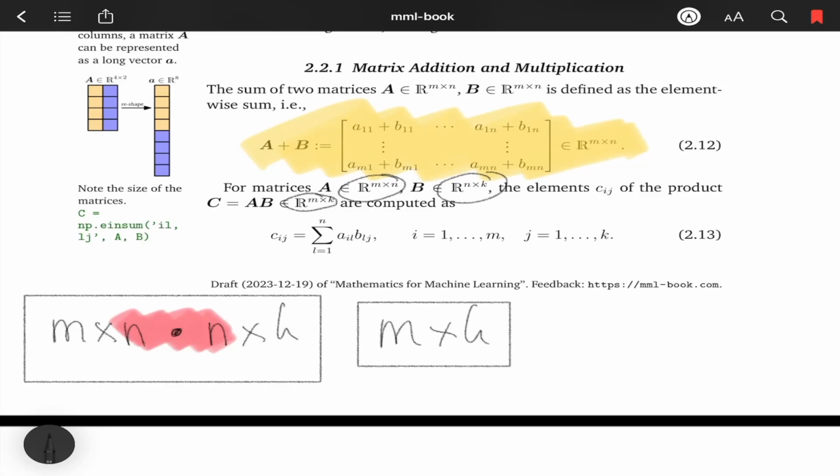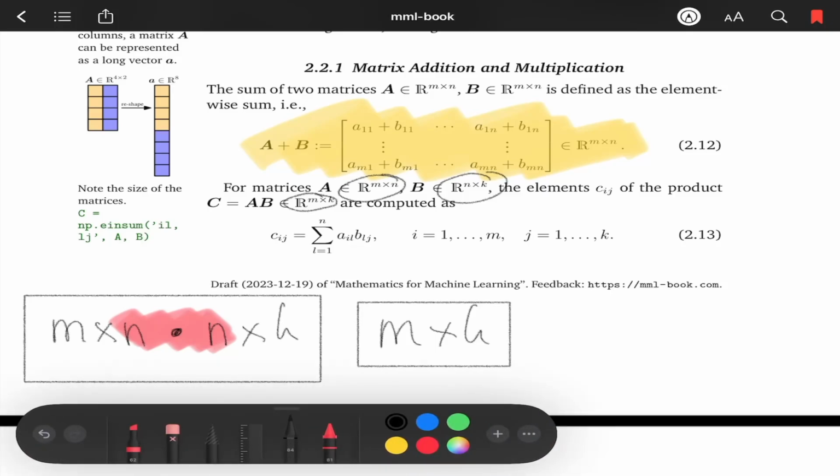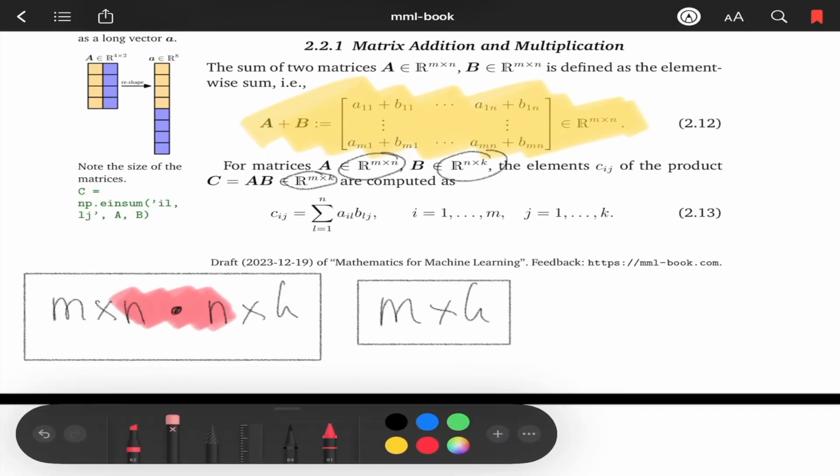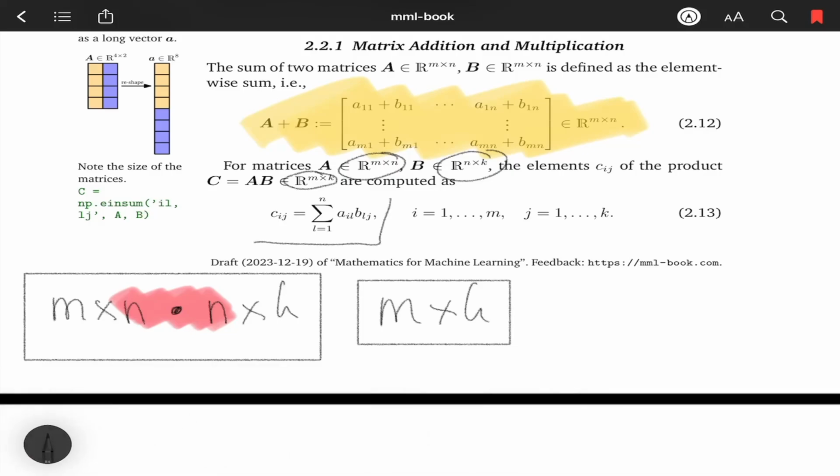The interesting part is if you reverse those two, then it would not work, because then you would have something like k times n times m times n, and k and m are not working together. They are not the same. Okay, and how does it work? How do you do the actual multiplication here? What they say is you basically loop over the n. It's in both cases the same.